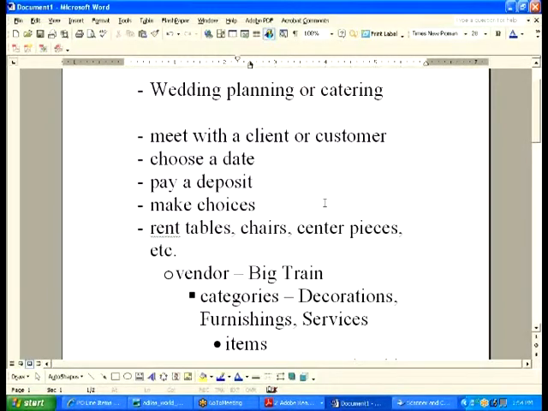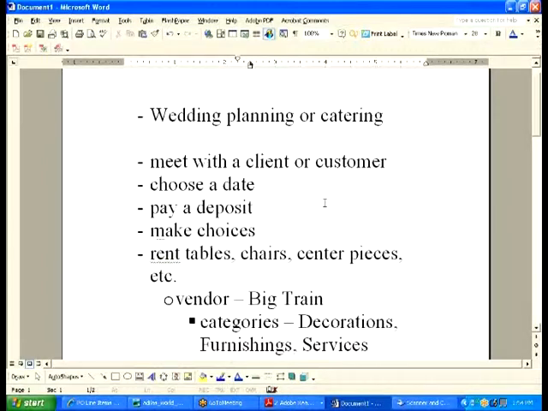So basically what we're going to do is show you how we're going to walk through this. All we did so far was some consulting. We kind of knew what we were doing. The first thing I'm going to do is add my categories because I know I'm going to need that. Boom, pop in the parts homepage, decorations, furnishing, services. Next, I know I'm going to have a PO to get all these items into my system. We already checked, they're not there. PO, search for the vendor. Add the PO. Sweet. Now, start adding your items. Okay, boom, we're at that point. So now we're ready to get you rolling and playing already.